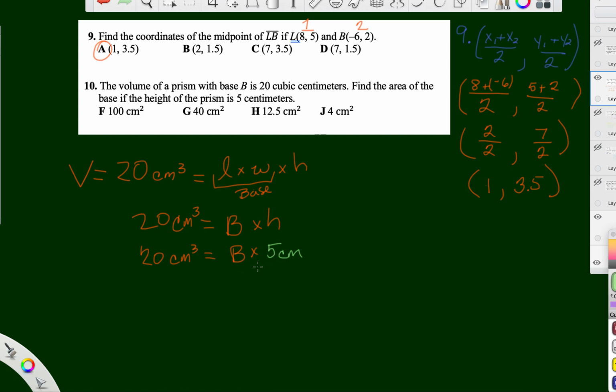Right? And so B times 5, we're going to undo that with some division. Well, if I do it there, I have to do it here. And this is where the fun starts, right? I know that volume is in cubic units and area should be in square units. Well, if I cancel out one of these centimeters, that does drop it down. All right, 20 divided by 5 is 4, and that's 4 square centimeters, and these two things cancel, and that tells me what big B is, and that's what I'm looking for. 4 square centimeters, we have our answer.